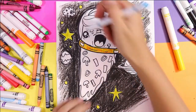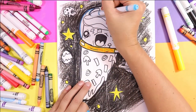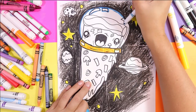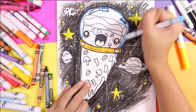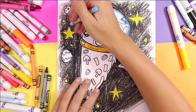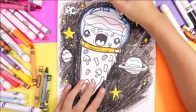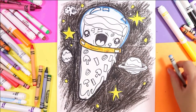Okay, so one thing you could do is to make the glass seem shiny and blue. You can add some blue outline to it, and go around the edge with that. And I love adding some different values, of course, with my wax crayon. That really makes it look lovely. See how cool that looks?